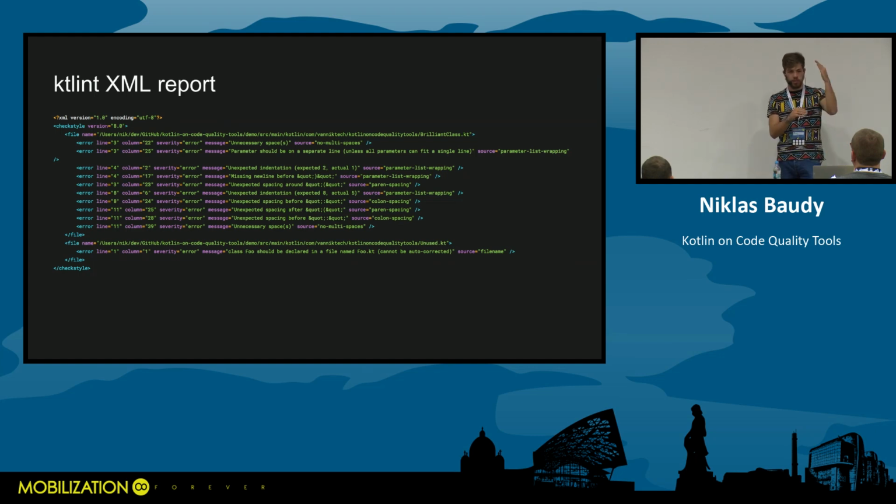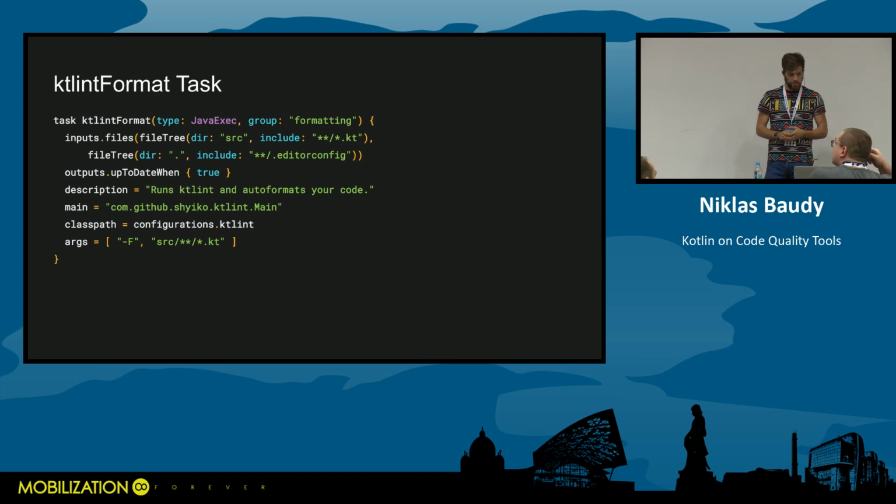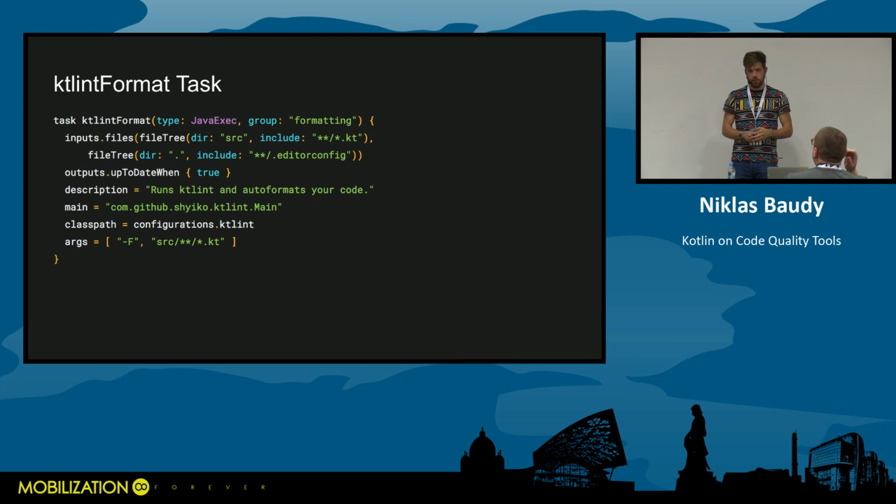It's not something that we want to be fixing ourselves. So the XML report looks like this. It's just, again, can be fed into Checkstyle plugins because they're also complying to Checkstyle semantics. And this is the crucial part, the one that's most beneficial of Lint. It also provides a formatting option. So we can pass the -f option, and then we go provide the Lint the Kotlin files.